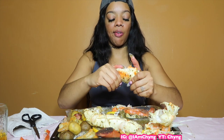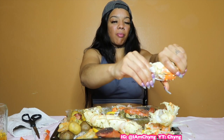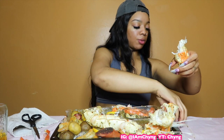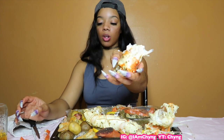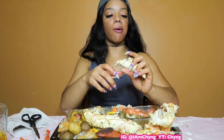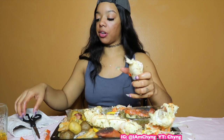That meat's sweet. Come on now. I'm about to fight all night. Look at all that claw meat, y'all. I didn't get it out of one piece. But I need your help. This claw was trying to take me out of here, you feel me?